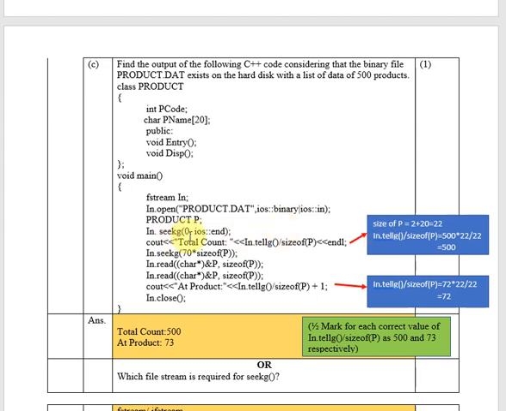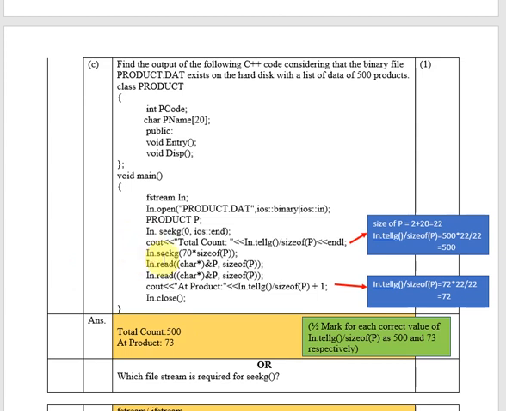We have already placed the file pointer at the last byte of the file. The last byte we can calculate by multiplying the number of records and the size of each record. So this is 500 into 22, and this has to be divided by sizeof(p), and sizeof(p) is again 22. So this comes out to be 500. So you can see the result is total count: 500.